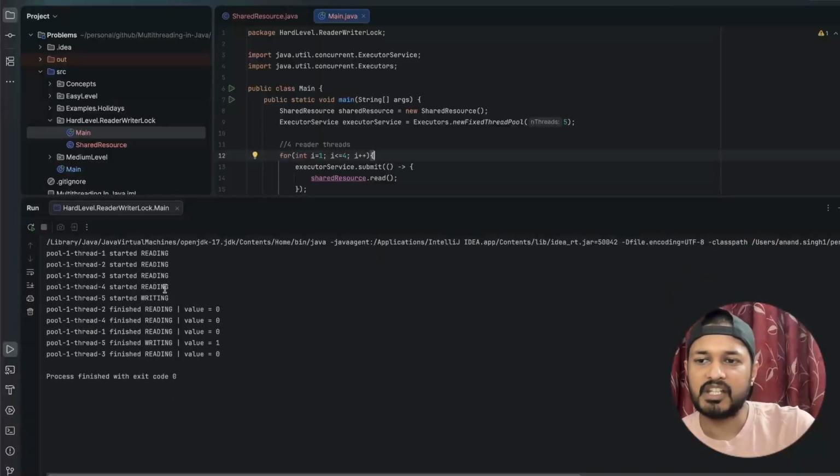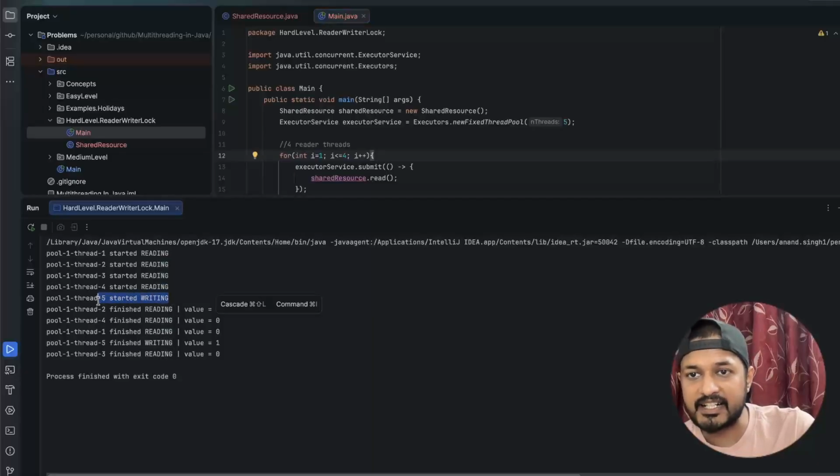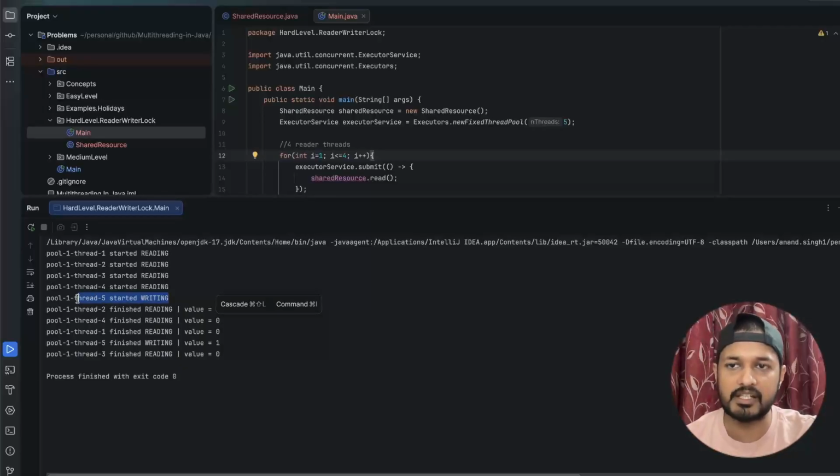Now let's go ahead and run this program and see the output. Right? So if you see, readers and writer overlap here. You can see started reading, started reading, started reading, started reading, and started writing in between. So essentially what is happening? The writer can modify the data while the reader is reading. The reader hasn't finished reading, and in between the writer is going and writing. That is the problem that we are trying to solve. So this is a race condition. The output is unpredictable and incorrect. So we definitely need synchronization.